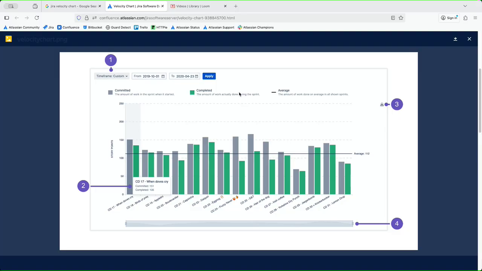And also, going through that to calculate the average amount of story points that were actually being completed.